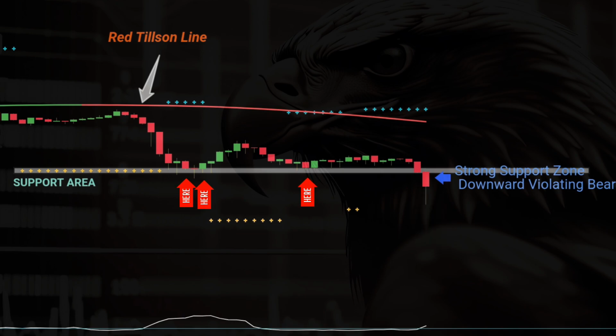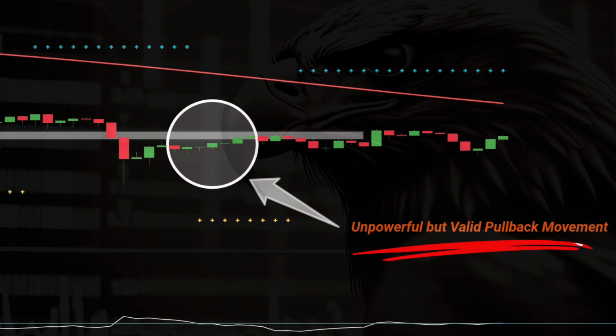Now, we will try to strengthen our trade by waiting for a valid pullback movement. The movement formed within the circle is weak, but it qualifies as a valid pullback. Whether to consider or ignore such a pullback with weak momentum should be left to the trader's discretion. Since it adheres to our rules, we consider it valid and monitor its development.